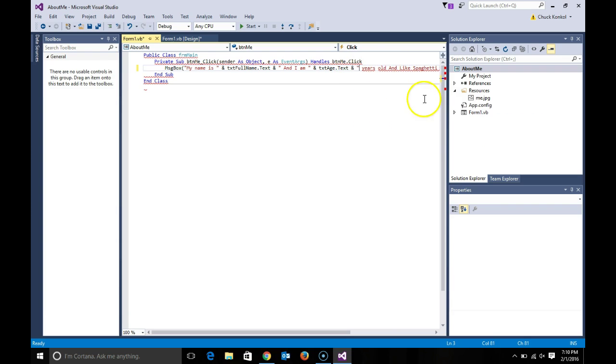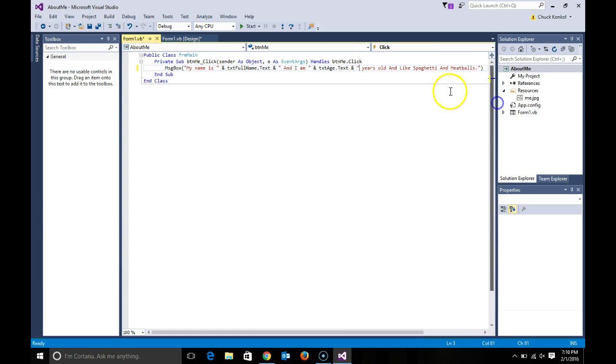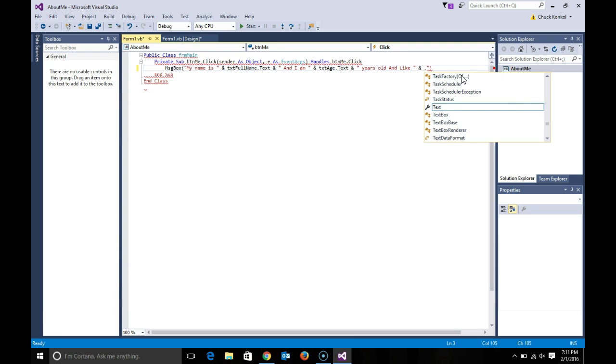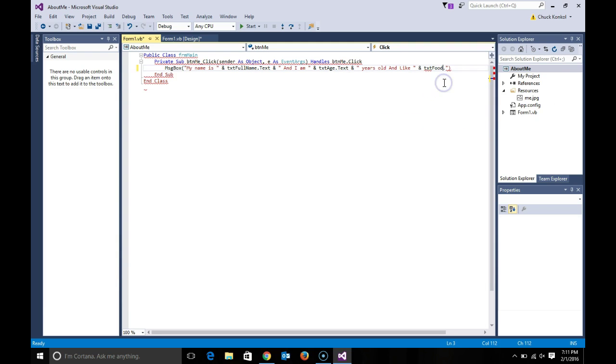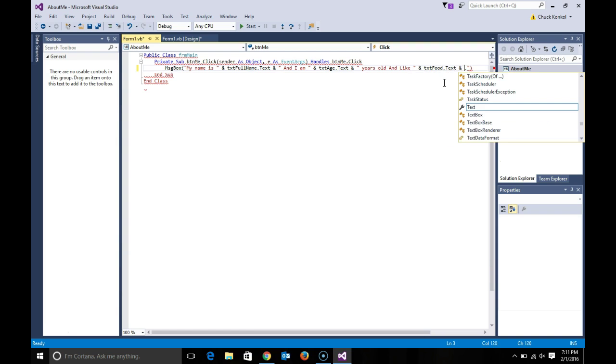And so errors will pop up as you're typing, but they'll go away when you correct them. So am, whatever years old I put in there, and I like, and then whatever I put in the text box for food. So I'm going to highlight that, and put in beginning quote, ampersand, txt food dot text, space, ampersand.